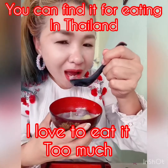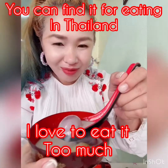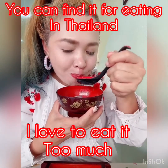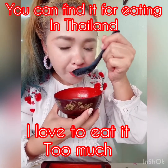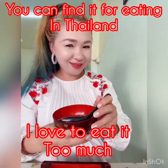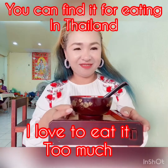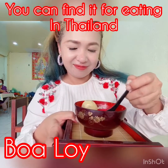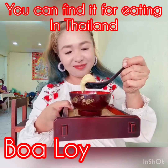Alina loves to eat bua loi too much, but I cannot eat frequently. It makes me fat too, because coconut milk and sugar will make problems for me. I don't want to be fatty, so I have to control. I will eat one time for a week, maybe one month. Eat so yummy.